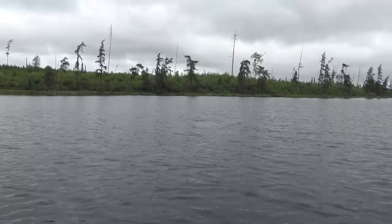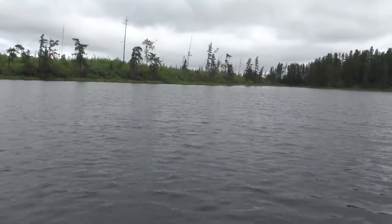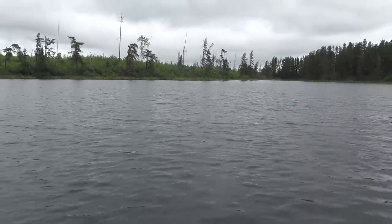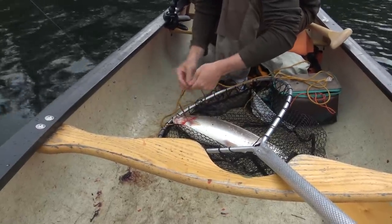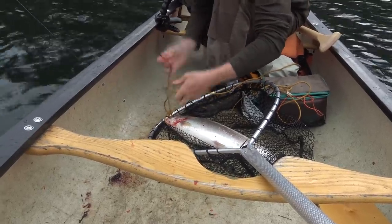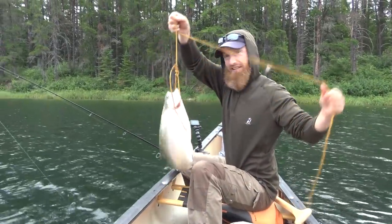Oh, that's okay. Turn around here. Let's get a peek. Oh, it's a big one again. Gotta tire him out. Jerry's gonna be net man. There, we'll get you over here. Getting in close. Hey, net time. Stringer him? Crudely stringer him here, just to get him out of the boat. Ooh. There you go. One, eh?